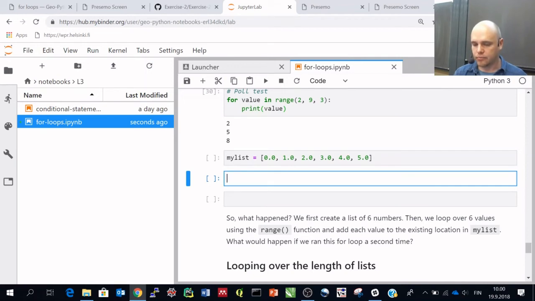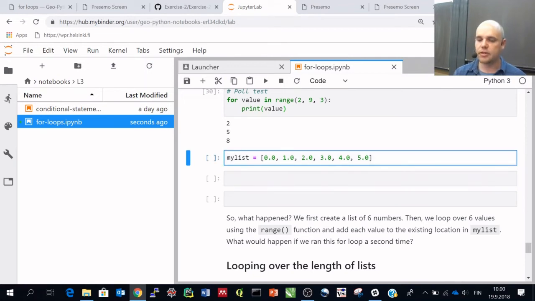let's continue. As I mentioned already many times, typically when you are looping, you're doing it because you have some kind of collection such as a list. This is by far the most common place where you use loops. So let's start working with lists.